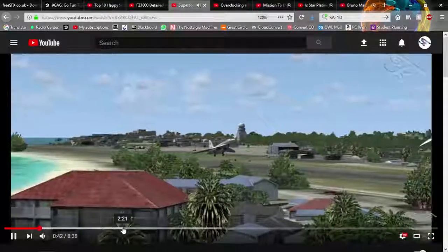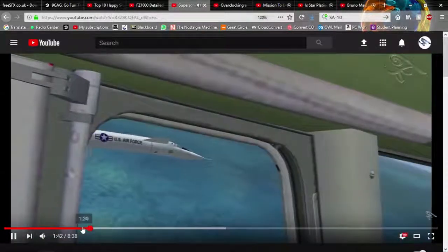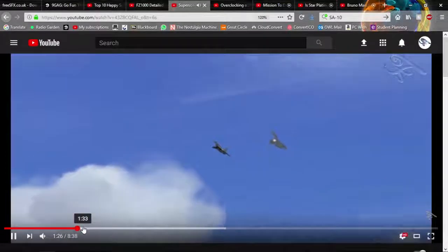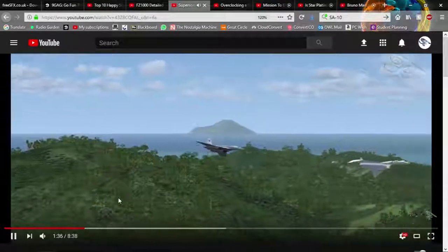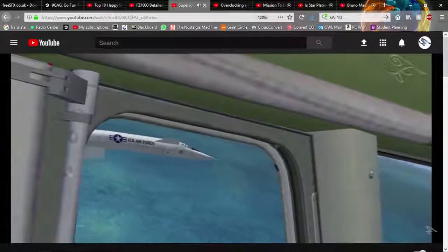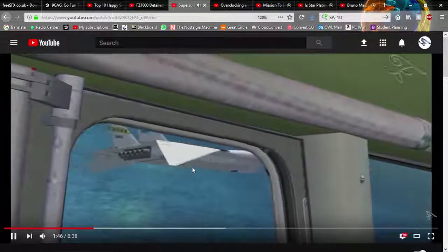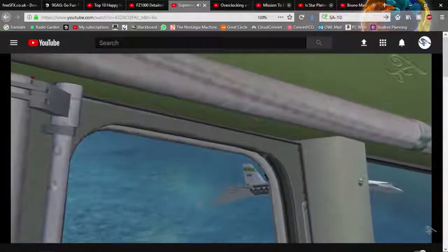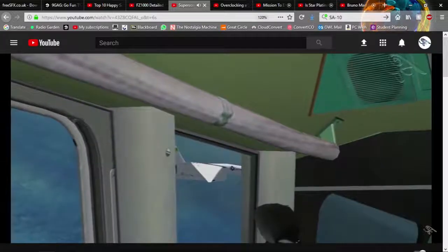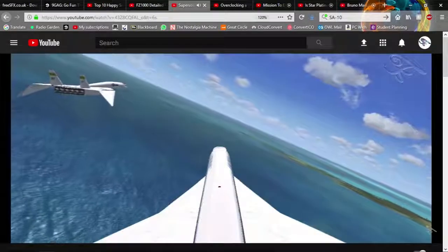Okay, the nose gear, the nose wheel gets stuck into the ground. Where did we leave off? I forgot already. Oh yeah, probably here. The nose gear of the Tupolev sticks into the ground because I replaced it with the XB-70. And on the XB-70, the gear is right under here. And I did not realize that the Tupolev has a longer nose gear. So it kind of stands at a slightly nose up attitude, similar to a tail dragger. Well, not that extreme, but like a mild tail dragger.